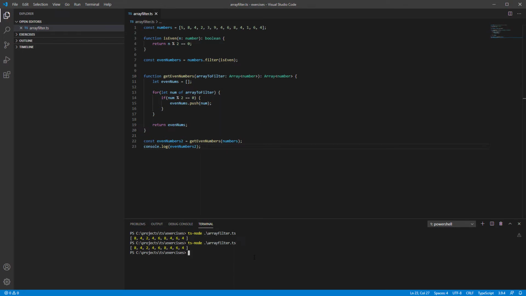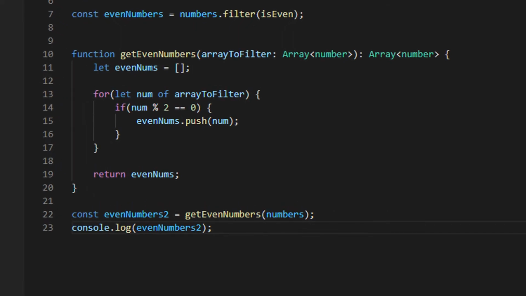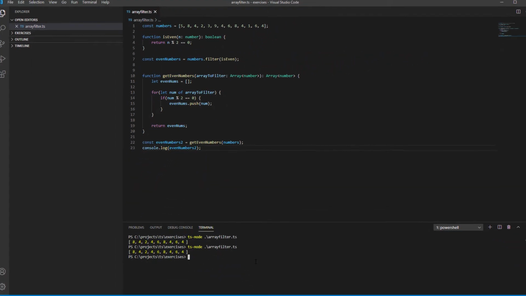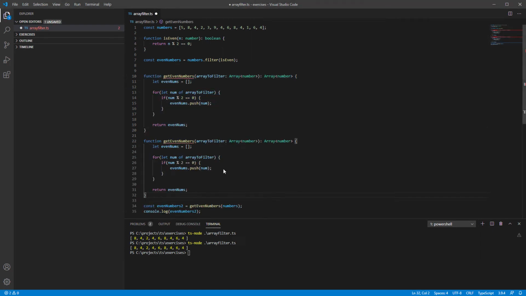And it works. However, this is obviously not a good implementation of filtering because that one function we just wrote contains the logic for exactly one filter. The JavaScript and TypeScript designers needed to come up with a more versatile solution. The key is not to directly hardcode the checking condition within the function. We need to exclude the checking condition and take it as a parameter to the filtering function itself. So let's create a new function. I'll just copy and paste our last function and change the name to filterNumbersArray.